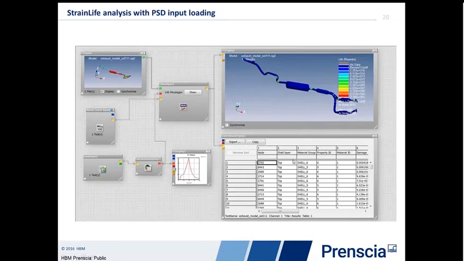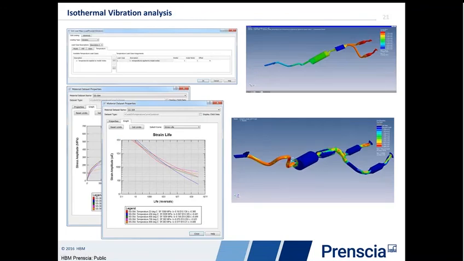So that was strain life analysis. As I mentioned, I also ran an analysis with a temperature input. Along with the modal stresses, I brought in a separate model that had temperatures at every one of the nodes, and at the top right-hand corner, you can see the temperature map. We've brought in and applied that temperature profile as a third part of my vibration input.